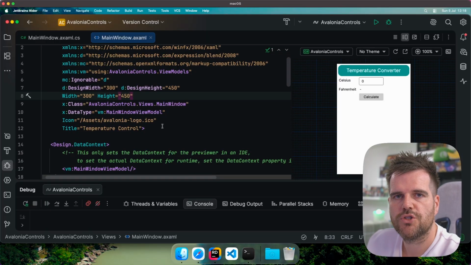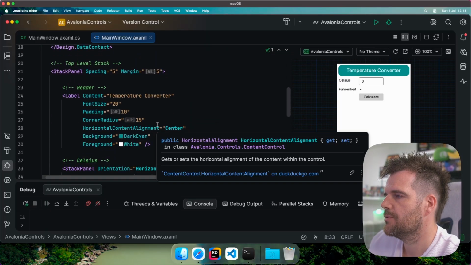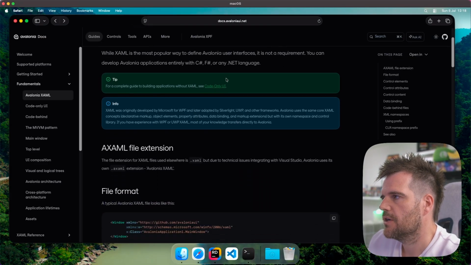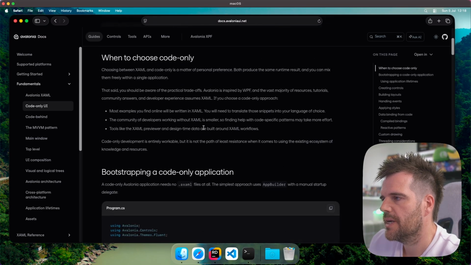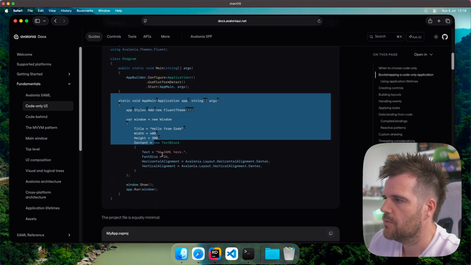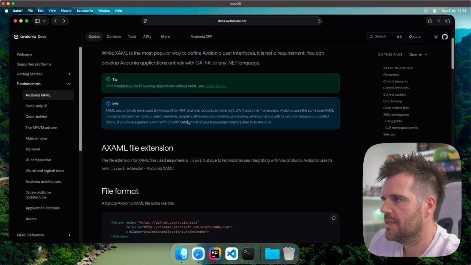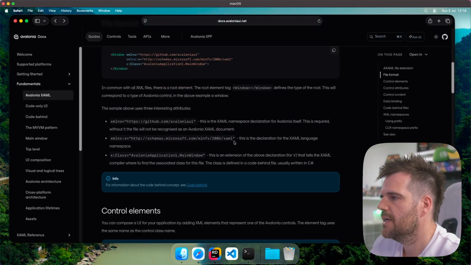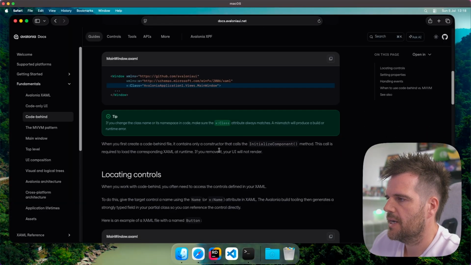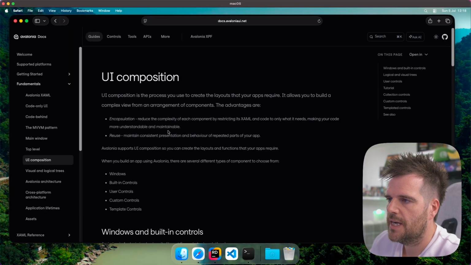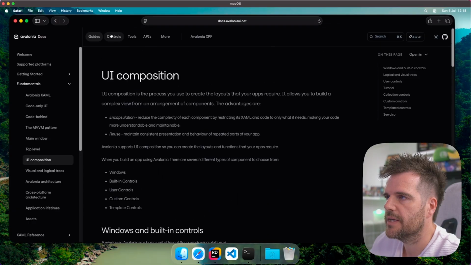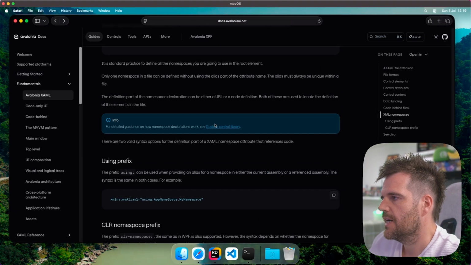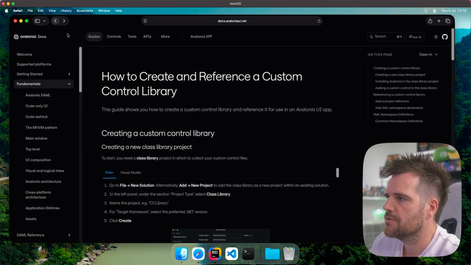So that's the XAML structure as a wide overview that gives you ideas of where else you might want to go. As in the documentation, if you want to see how to do code without XAML, you can do entirely code behind structures and make the entire window without XAML at all, if you prefer. I wouldn't recommend it, but that's an option. It's good maybe to learn and understand the links between XAML and code behind. There's an article on specifically how code behind works here in a bit more detail. You can take a look at UI composition, which we'll come to as we go anyway, or we can dive into data binding, which is all model view model stuff, or you can even dive into custom controls. So it depends where you want to take it next.